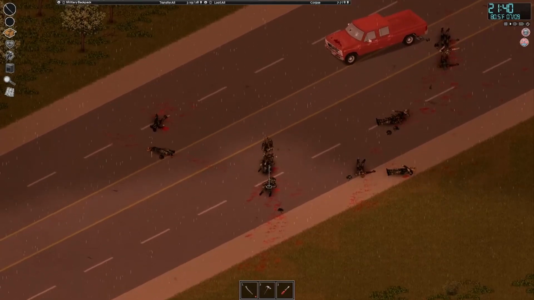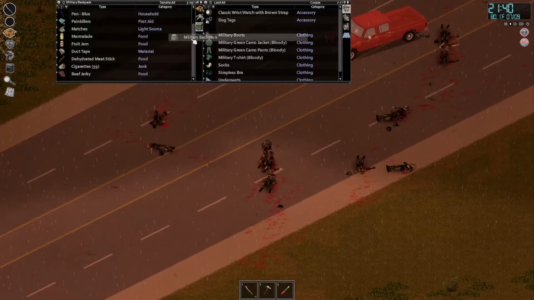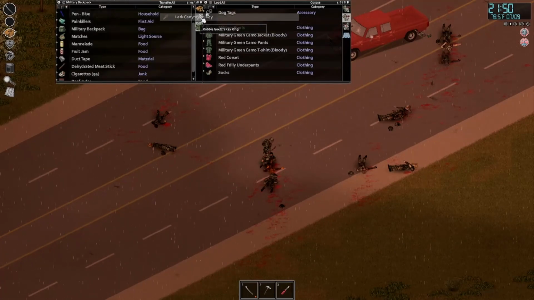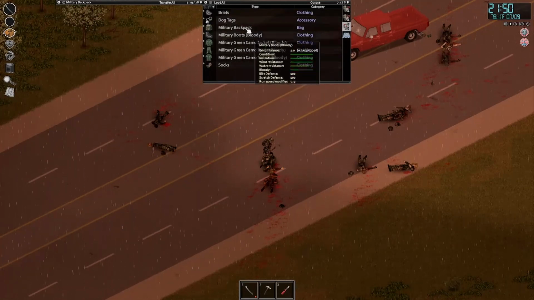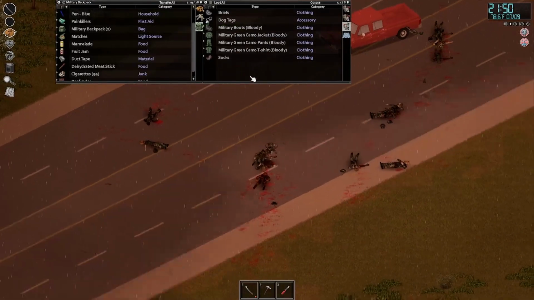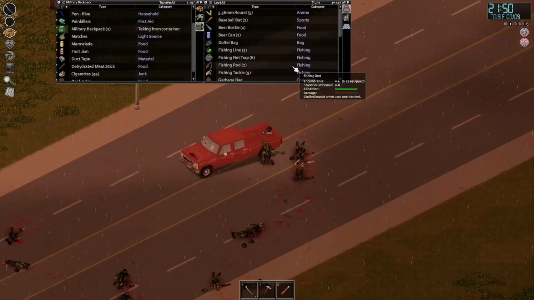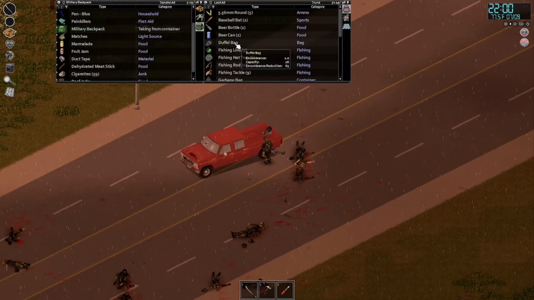And no, I do not have multi-hit turned on. Hey, another backpack. I will take all of those I can get. Key to something. Another backpack. We got all kinds of storage going here. Alright, we are going to drop these backpacks off in the back of the truck here. We may not need that duffel bag after all, but I'm going to hold on to it for now.